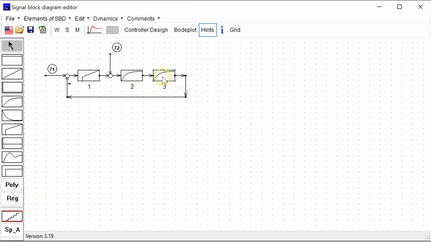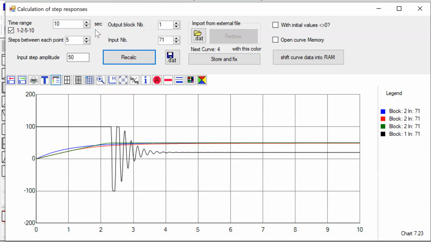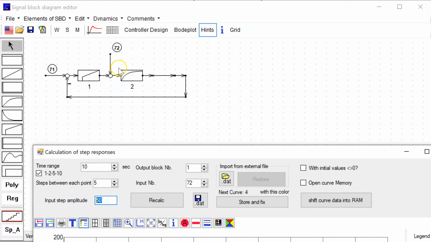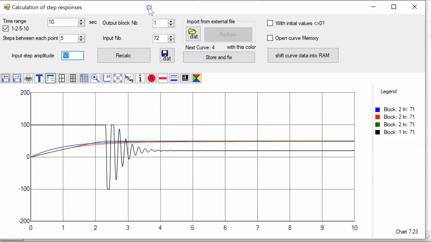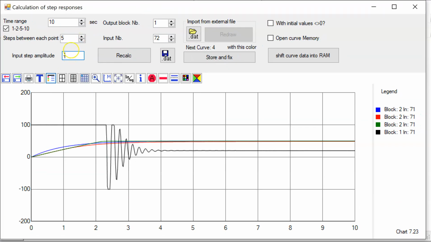So I can delete this block, add a branch between this gap, and say OK, calculation of step response now with input number 72, input step amplitude. Don't forget, the minus sign is not written here, so I have to add the minus sign to my amplitude here.